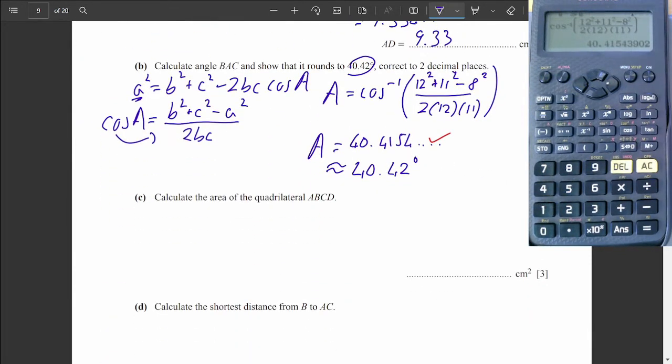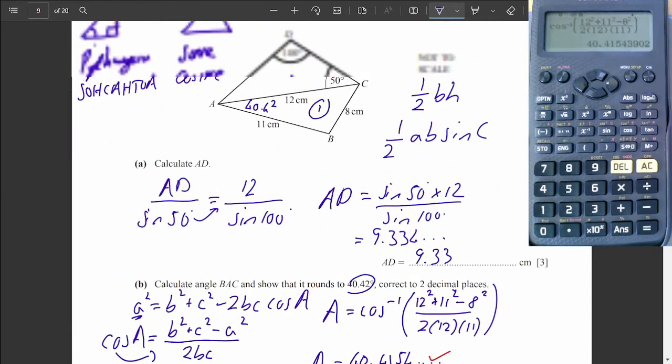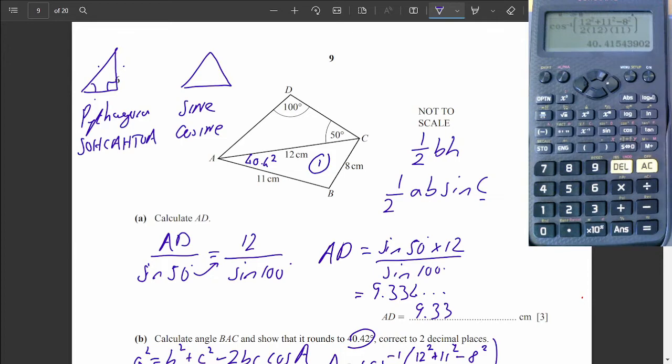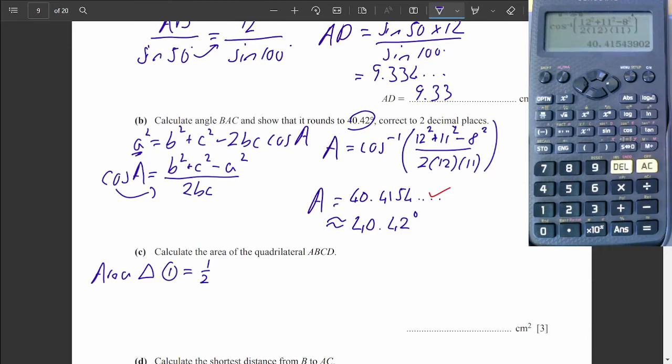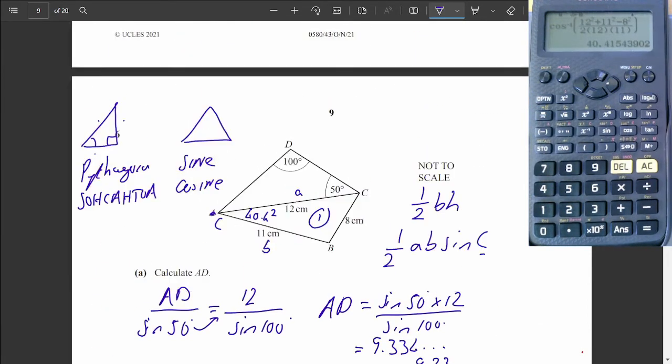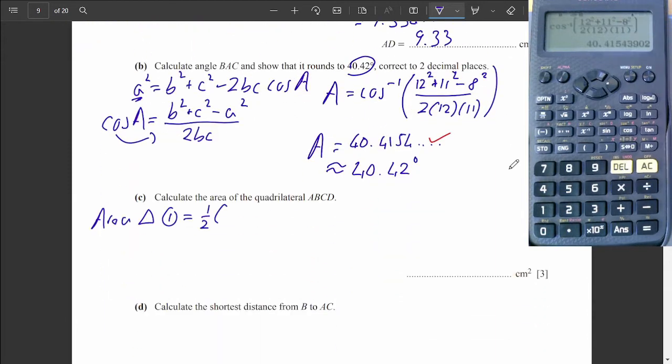So, area of triangle 1 is half. Now, what is a b and what is sin C? Sin C is the angle. So, in this case, now we're going to change that A to a C. That makes the other two sides a and b in any order, a and b or the other way around. So don't let the a, b, and c in that triangle confuse you. You might change it to what you want it to be. So in this case, it will be a half. a could either be 12 or 11. Let's make it 12. Of course, b is already 11. Sin C is that angle they've given us.